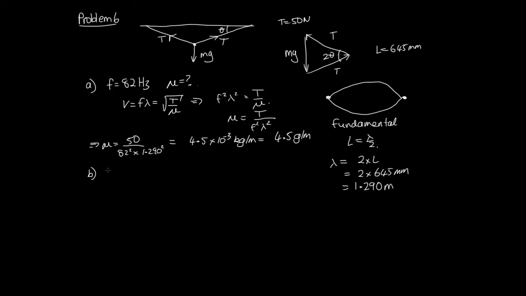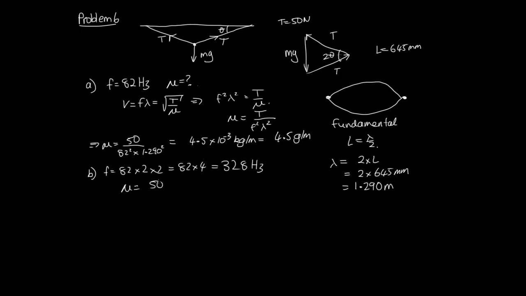So it's tuned to a frequency of 82 times 2. That's 1 octave higher, times 2. So 82 times 4, which is 328 Hertz. And we're then asked what's the value of mu for this string. So now we can substitute into this formula again. The strings have the same length on the guitar and we were told that the tension remains the same.